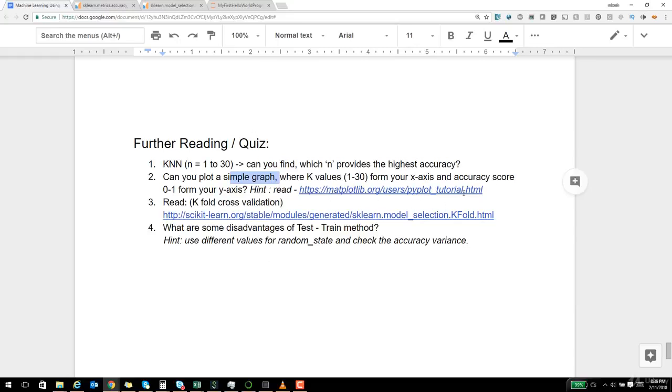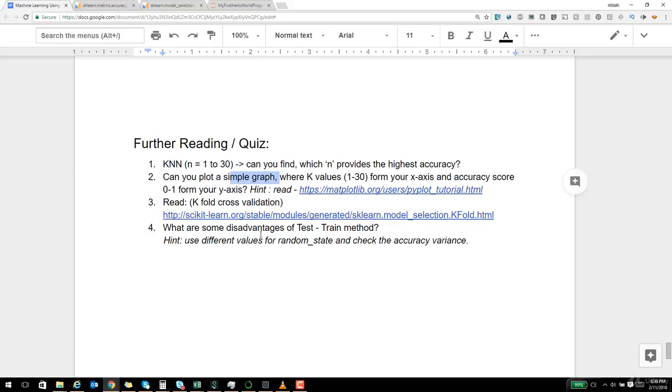There's documentation I have given. It is very simple, 3-4 lines of code, and then you can get all these cleanly plotted out in a graph. We are going to discuss a deeper variation of what I explained in this lecture. We're going to take it a step further and get a more refined framework to choose your algorithm and your parameters, and it's called k-fold cross validation.